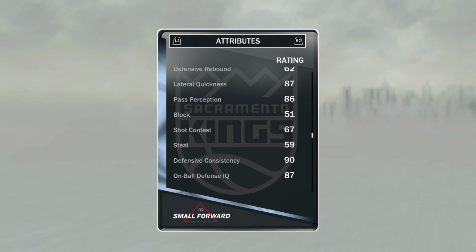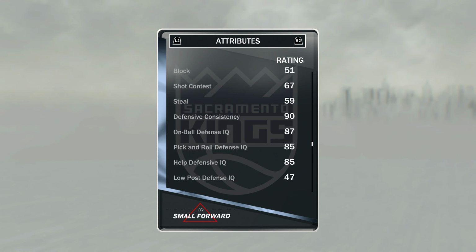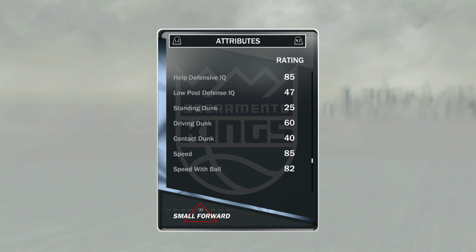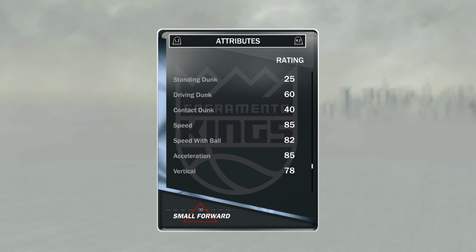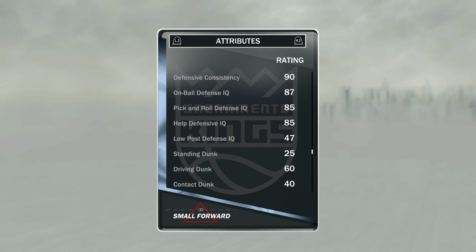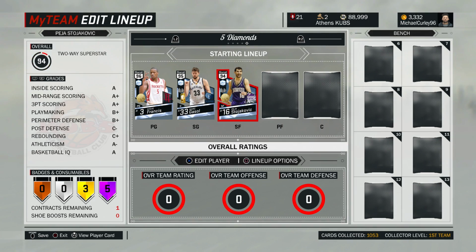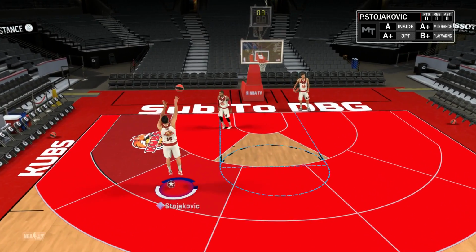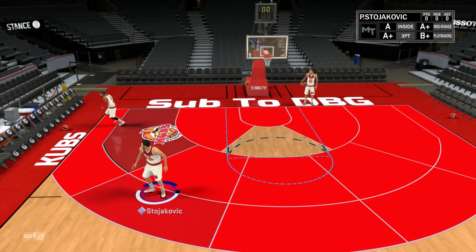He's got 87 lateral quickness as well as 87 on ball defensive IQ, meaning he's going to be quite a good defender. And he's also relatively quick. Like 85 speed is not bad at all, and 82 speed with ball. He's actually quick, especially because he's known as really a spot-up shooter. He's 6'9", he can go to the basket a little bit, meaning that he's that much better than cards that can just shoot.